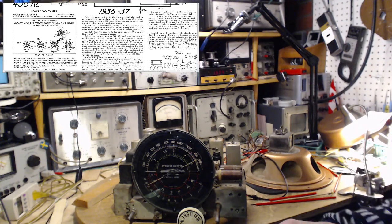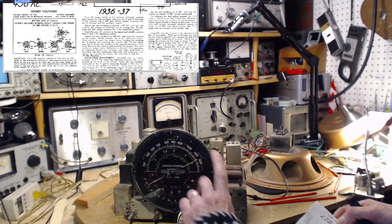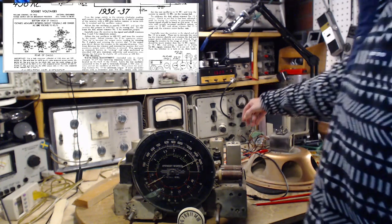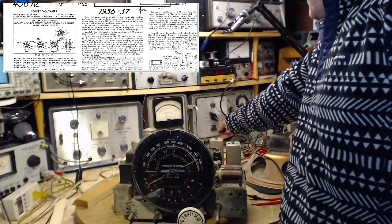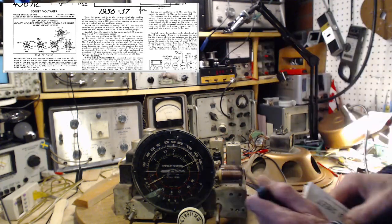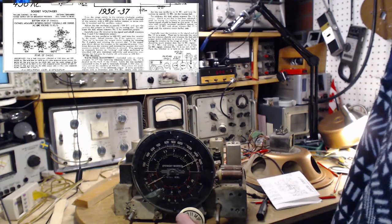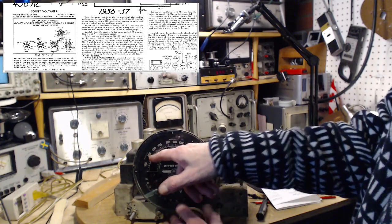Okay, and the next step on here now is adjust the test oscillator 600, tune the receiver to that signal. Notice it doesn't say dial in 600. It says tune the receiver to the 600 that comes out of your generator. Let's do that. 600. Okay, now that says 599, but it's really 600. And we'll go down and find it, which of course is going to be down at 600.